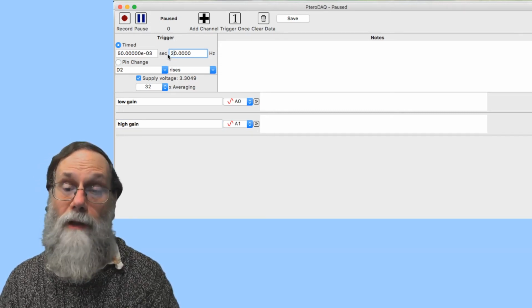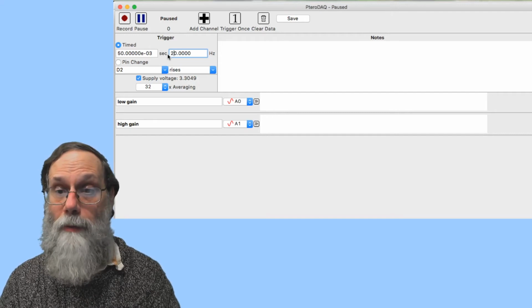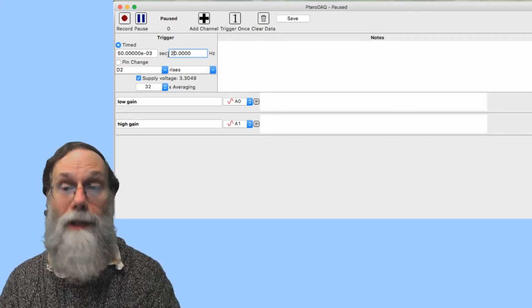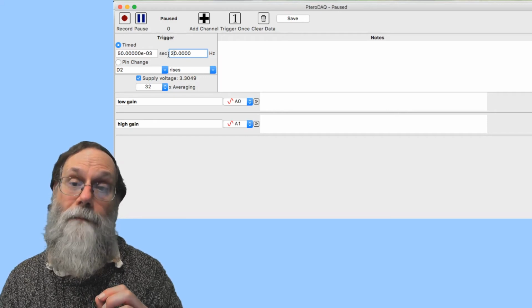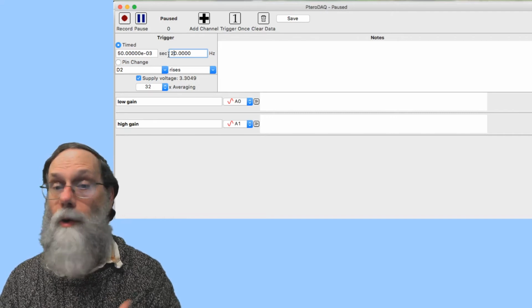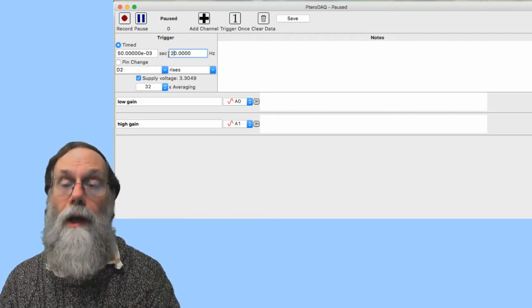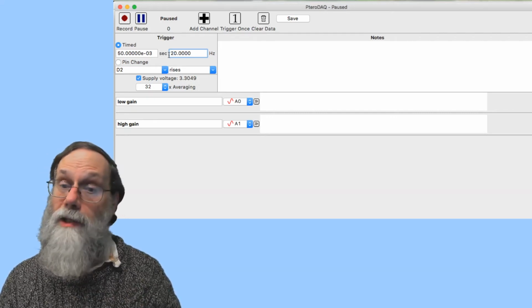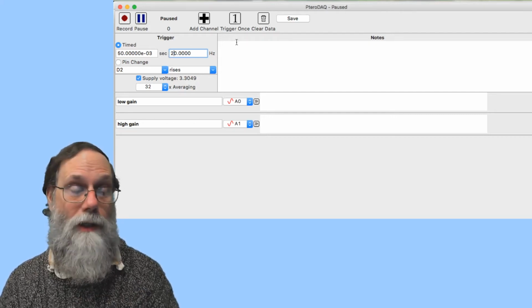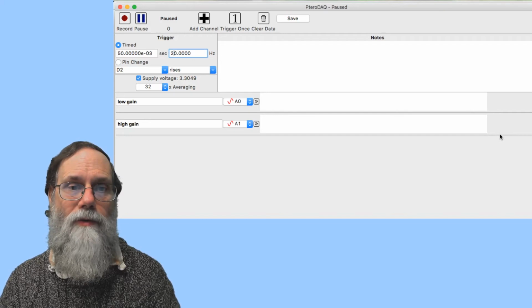All right, so let's sample this at about 20 hertz. That's fast enough that it'll catch just about anything that we're doing with our breath, but more importantly, it is a factor of 60 hertz, so that any 60 hertz noise, or multiples of 60 hertz that we have, are going to be aliased to DC, and we're not going to see any 60 hertz noise in our recorded signal.